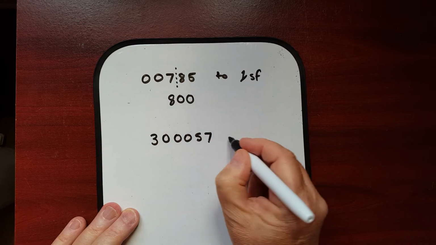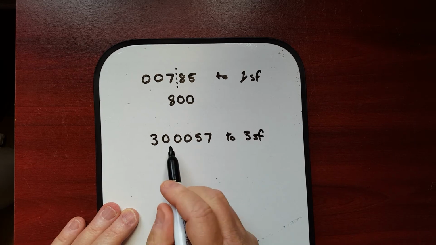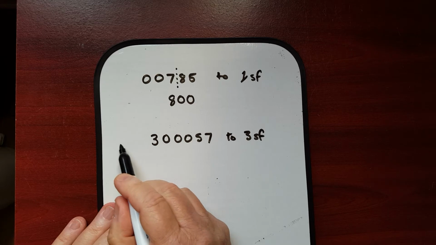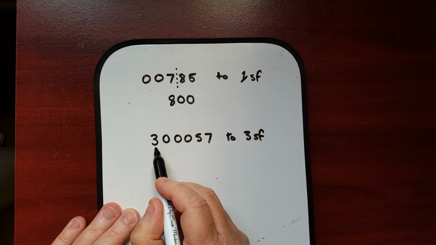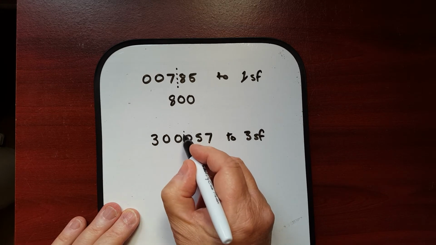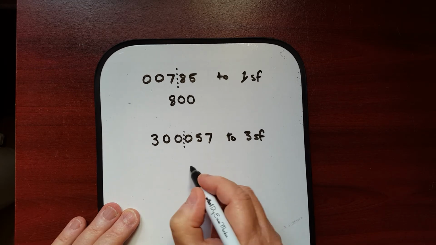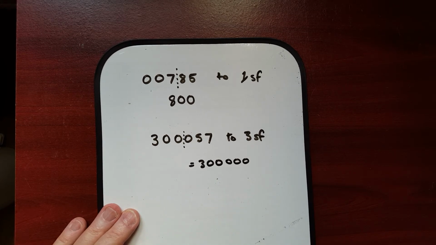That's not the same if this happens. If you were asked here to write this to 3 significant figures, they're not leading zeros. They're part of the number now. They're only leading zeros if they come before any other number at all, like they did up here. This has already started with its number. This is in the hundreds of thousands columns. That's 300,000. So now we count them. 3 significant figures, 1, 2, 3. That 0 there tells us that we don't have to move this one up. So that becomes 300,000. Everything else goes to a 0.